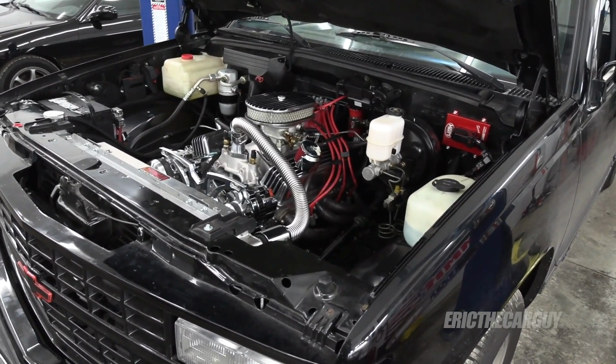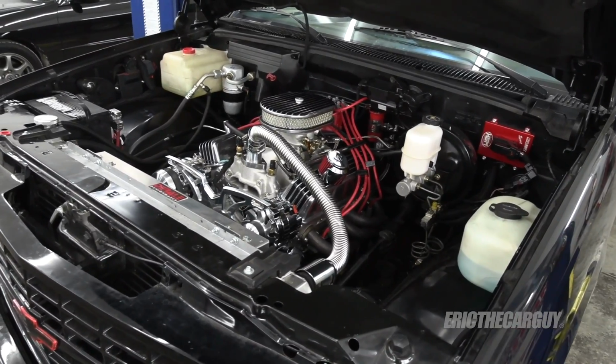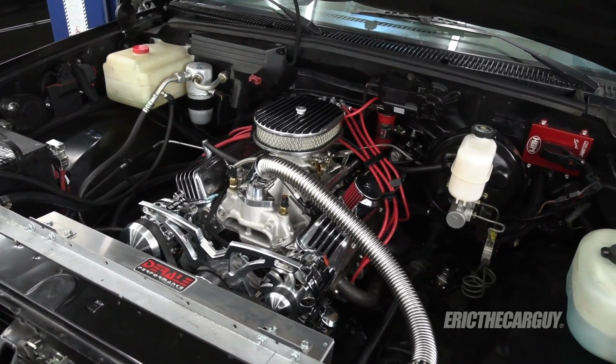And then once I get the rings broke in, I'll bump the timing back up to like say 28 or 30 degrees total timing. It starts out at 12 degrees base timing, by the way, and then you can adjust it with a computer anywhere you want.